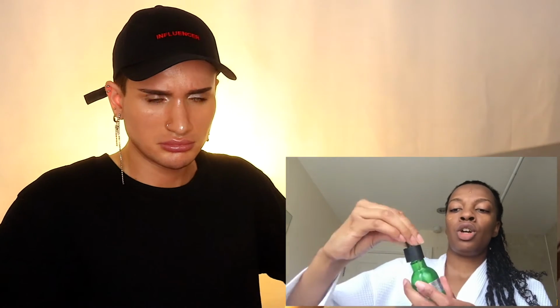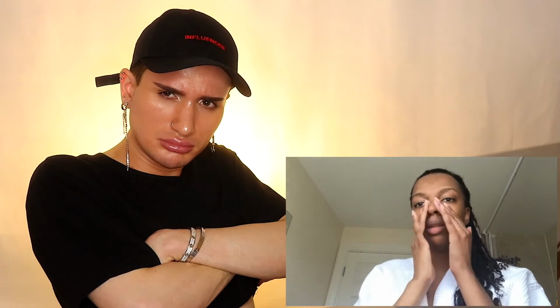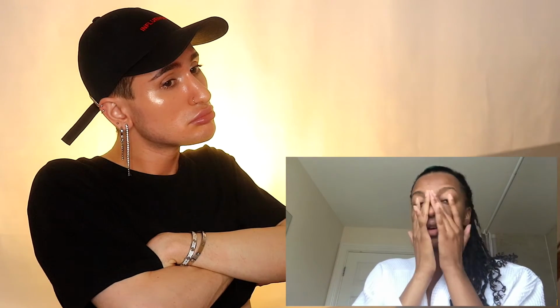I'm using this for like nearly a year now, and I definitely see a difference in my skin. It protects you from basically pollution in the environment. So what they did, they extracted basically stuff from the xylem or phloem of a plant, specifically plants that were used to harsh weather conditions. So the idea is that when you put it on your skin, human skin, that it will protect you from the environment around you.